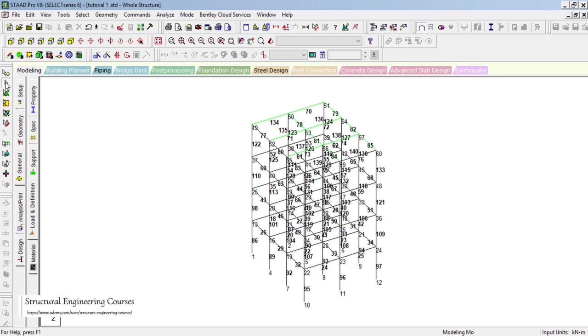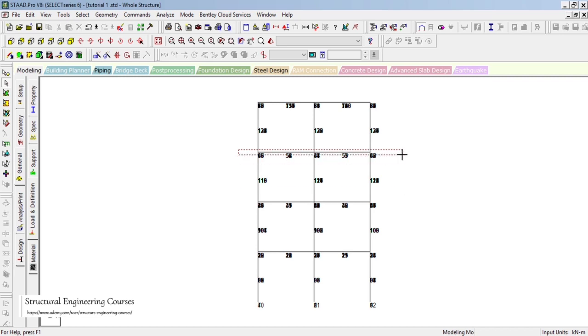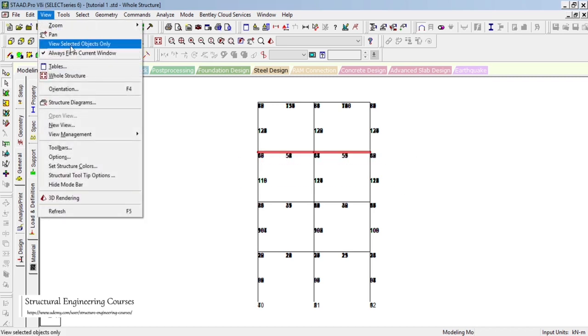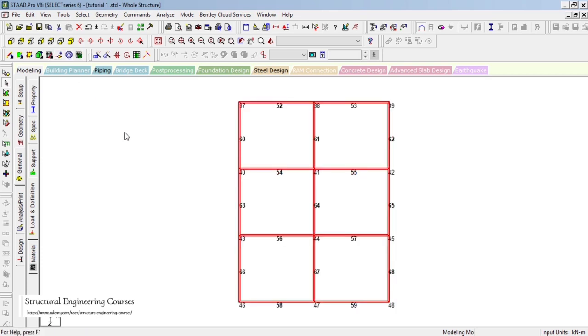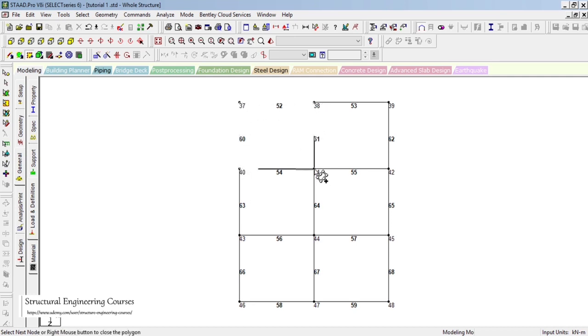After that we can also add a surface here. So what we need to do is select Beams Cursor again, go to View from plus Z, select all these beams here, go to View and Selected Objects Only, go to View from plus Y, that is plan view, and we can left click on Add Surface. So similarly we can draw a surface also. The only difference between modeling plates and surfaces is that in a plate the modeling stops at the 4th node, but if we are modeling a surface, we need to end at the same node number where we started.